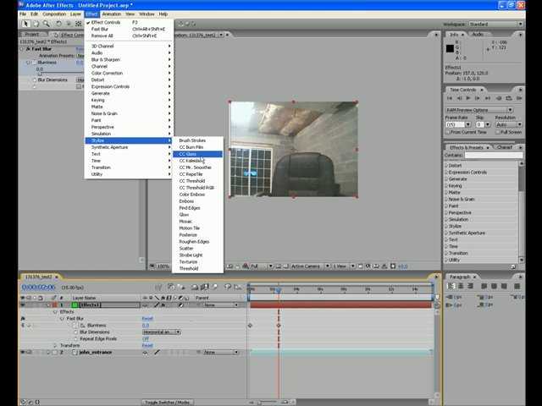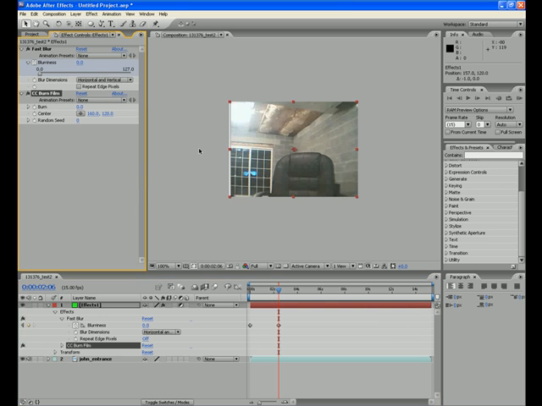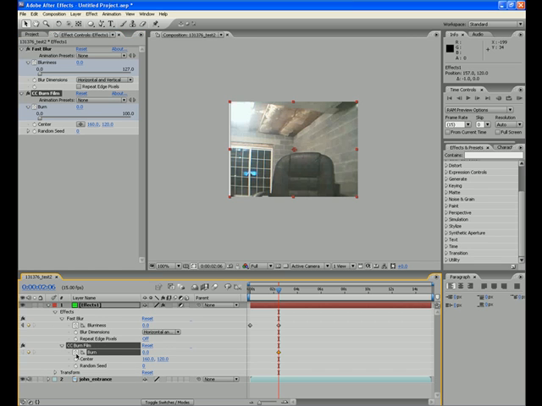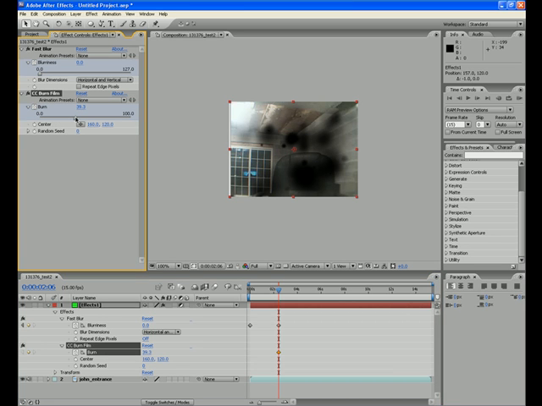Again, I'm not making this look pretty or maybe something you'd never do, but I'm just giving you some examples here. Let's go to CC Burn Film. Now what you're going to want to do, insert your keyframe. There you go, you can see the keyframe here. Let's move it up to, let's say 39.